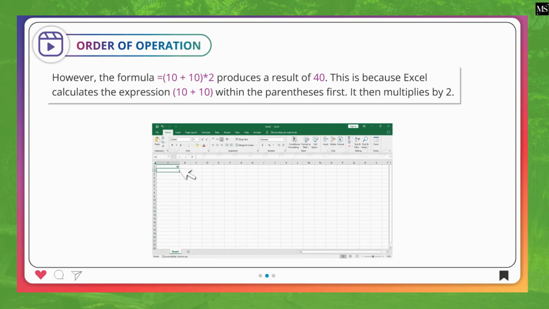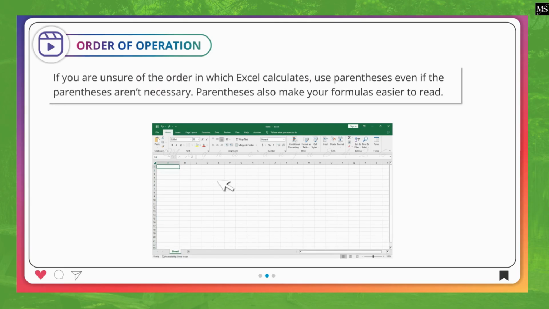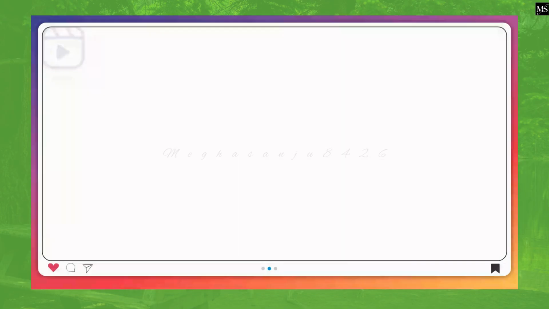This is because Excel calculates the expression 10 plus 10 within the parentheses first. It then multiplies by 2. If you are unsure of the order in which Excel calculates, use parentheses even if the parentheses aren't necessary. Parentheses also make your formulas easier to read.